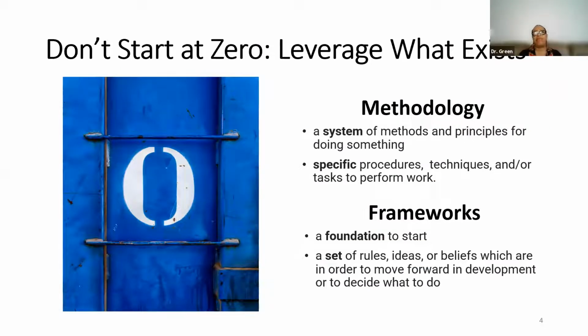So my big emphasis here is, don't start at zero, leverage what exists. We have so many methodologies and frameworks that actually set us out in the right direction. And the whole emphasis about any methodology or framework is that it's not absolute, especially if it's theory. It's written as if it's perfect: this is what you're supposed to do. But we all know that practice is not perfect. Therefore, you must tailor it in order for it to fit within your organization. That's what makes us different.